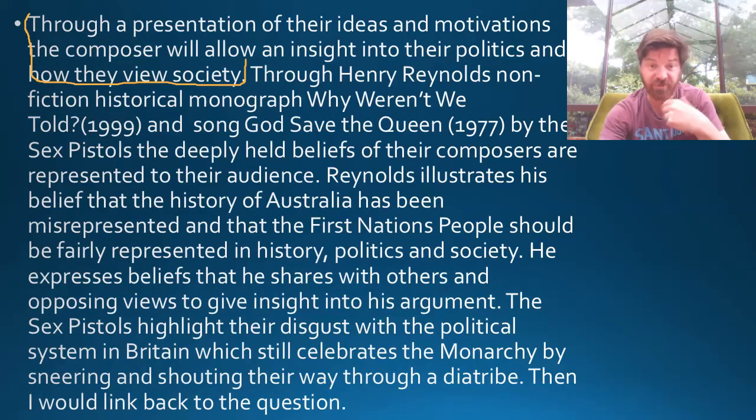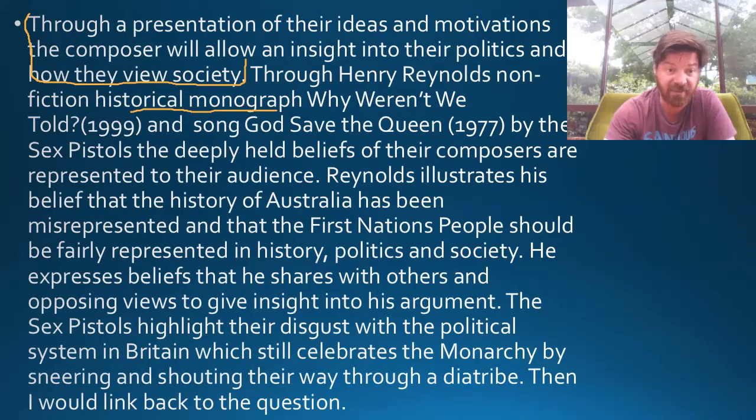Then you need to introduce your text or your ideas. It doesn't matter in which way you do it. We've got Henry Reynolds' non-fictional historical monograph. That's telling the marker you know what type of text it is. That's in the rubric. Why Weren't We Told, 1999, and the song God Save the Queen, composed in 1977 by the Sex Pistols. The deeply held beliefs of their composers are represented to the audience. So you've basically introduced your texts, but you haven't said 'this is a text, this is a text'. You put it in a sentence.